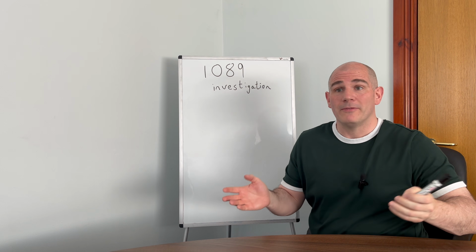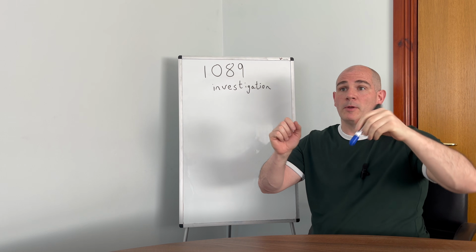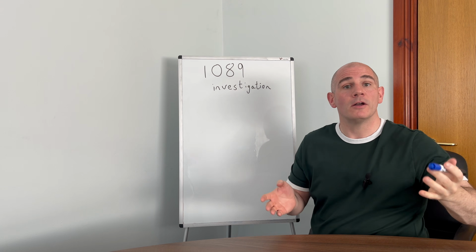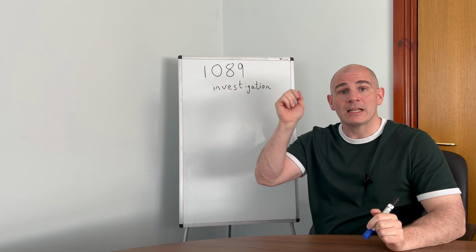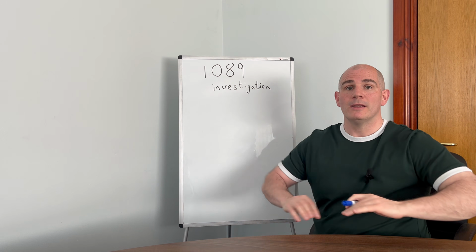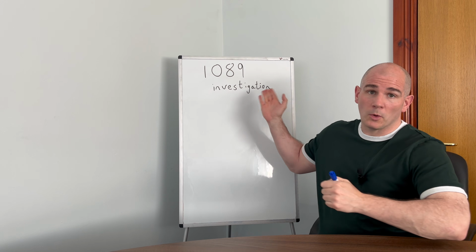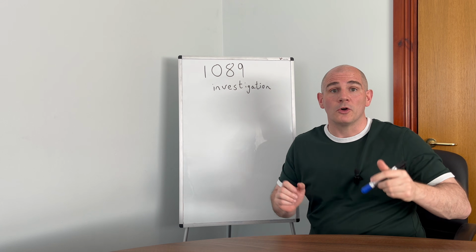So what I would do to begin with is, I would often get an envelope. And on that envelope, I would put a big question mark on the front of it. And inside of it, I would write the number 1089, and I'd put that inside of the envelope. And what I would often do is stick that to the whiteboard. So when the students come in, I'd say, okay, guys, we're going to do a bit of an investigation today. I would not call it the 1089 investigation because that would give it away.